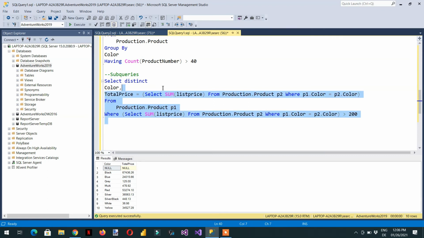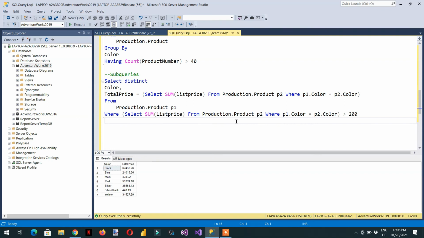So we are getting 10 rows before, and after execution of this query we will get 7 rows. So this is how you can work with the subqueries.